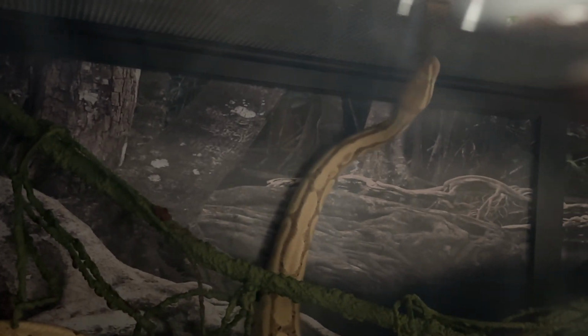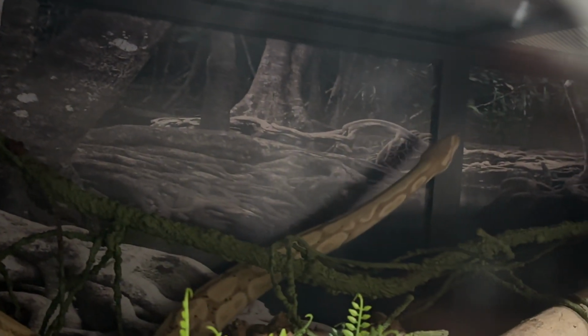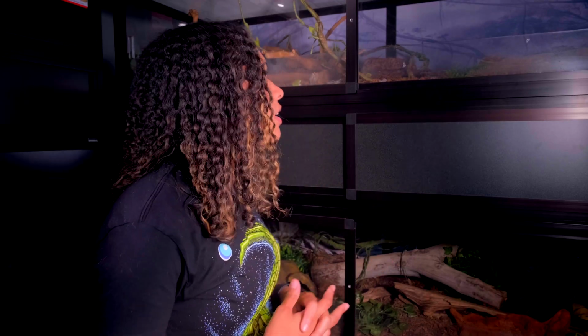I have to adjust things accordingly, which is why I love dimmer domes. But yeah, and they do hold a lot of substrate that gets changed out, and it's very expensive to change out all that substrate. But they are 6-foot tanks. What do you expect for 6-foot tanks? Overall, I would still definitely recommend these tanks.